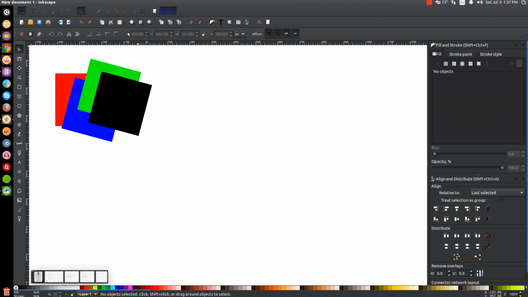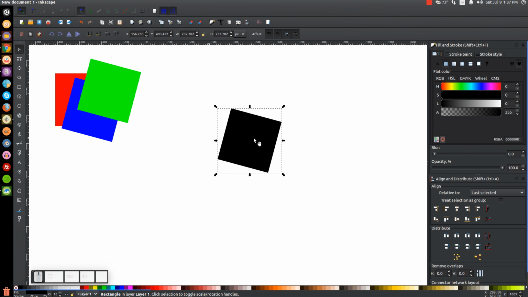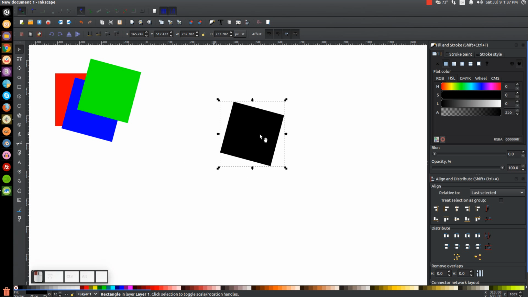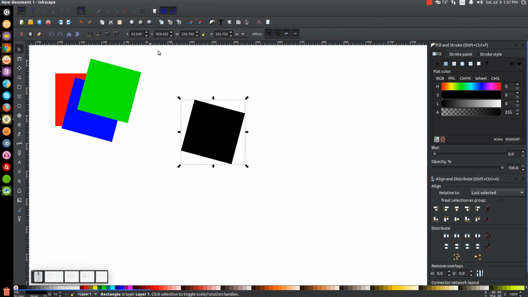What we have here now, the X and Y axis. Let me take this shape and put this over here. Now, as you move the shape around, the X and the Y axis changes. And this is relative to the page. If you notice here on the X axis, that it's at this location. But if I move it around, it'll change. Same with the Y axis. If I take the X axis and I click and drag this down, it brings it to the left.